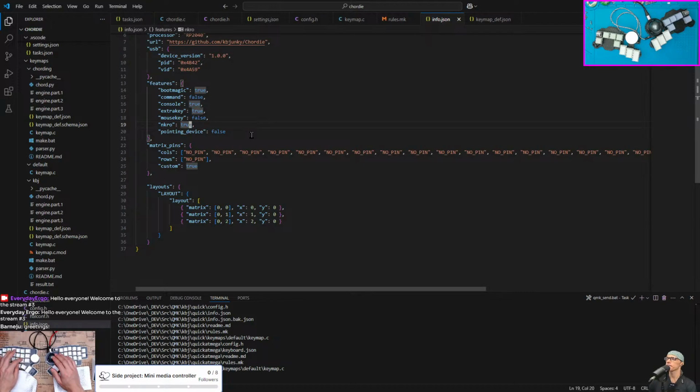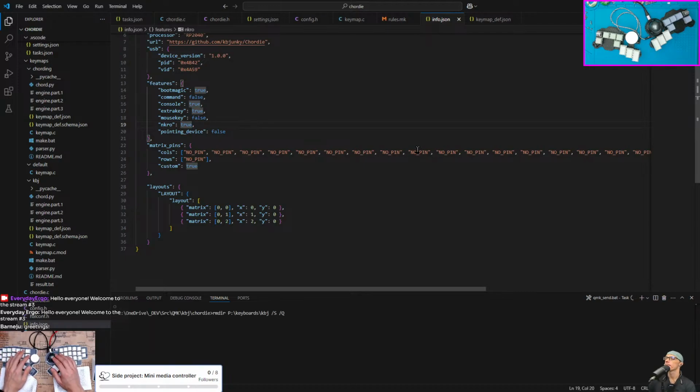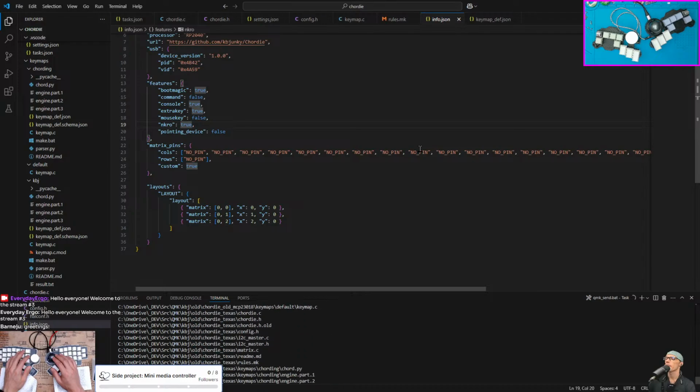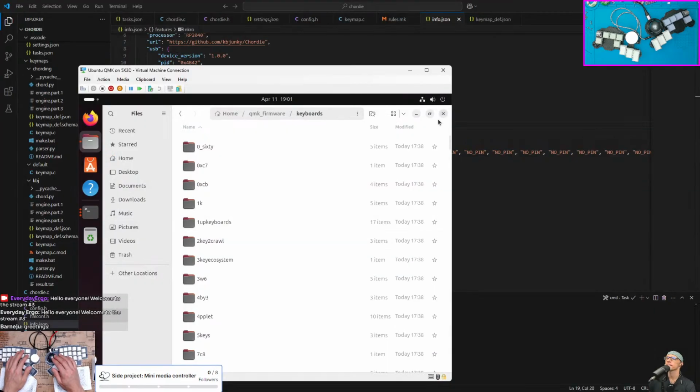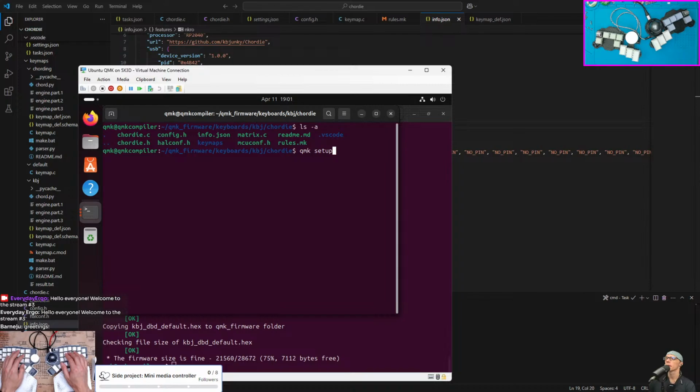Copy. So QMK compile, keyboard KBJ Chordie, and the layout is going to be default.